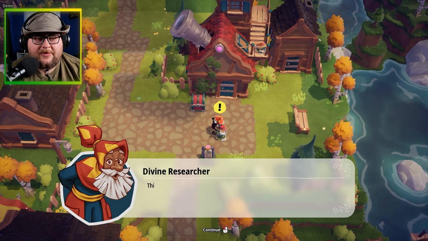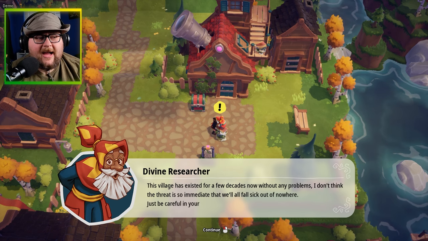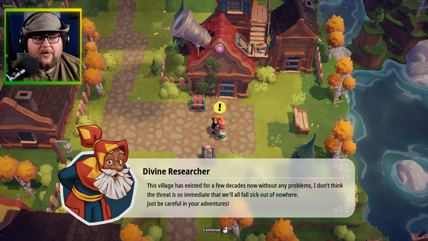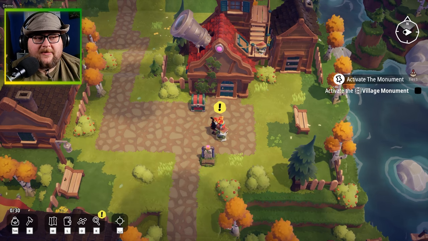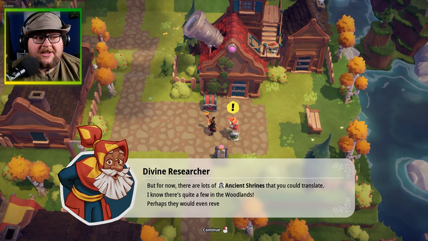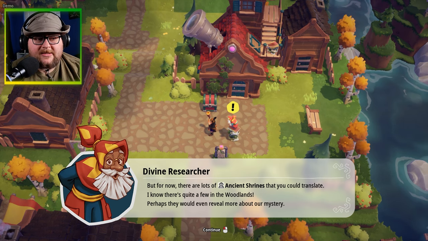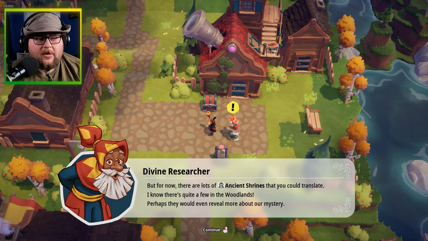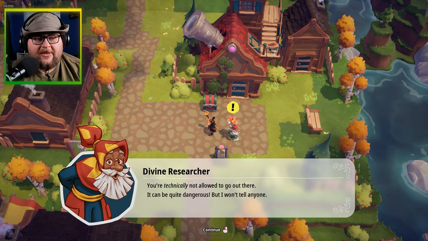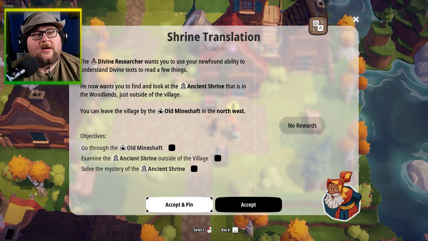I'll see what I can dig up first in my notes. This village has existed for a few decades now without any problems. I don't think the threat to be so immediate that we'll fall sick out of nowhere. Just be careful in your adventures. But for now, there's lots of ancient shrines that you could translate. I know there's quite a few in the woodlands. Perhaps they could even reveal more about our mystery. You're technically not allowed to go out there. It can be quite dangerous, but I won't tell anyone.